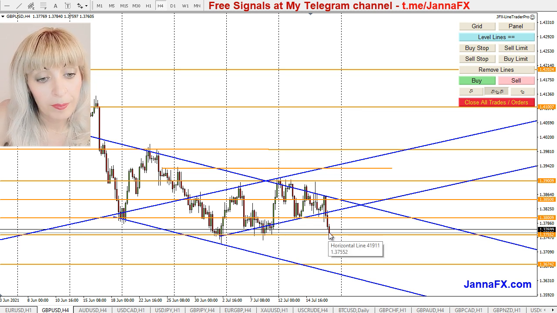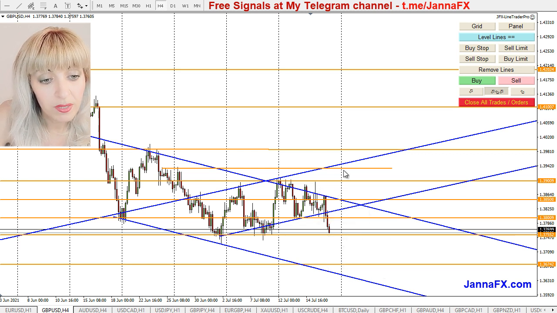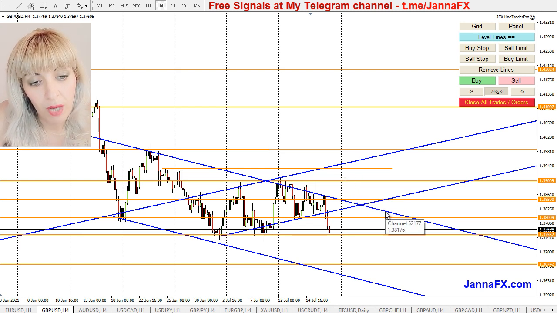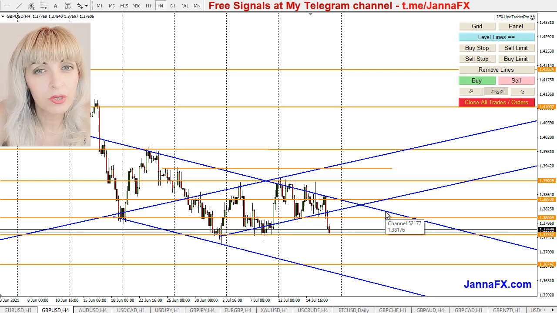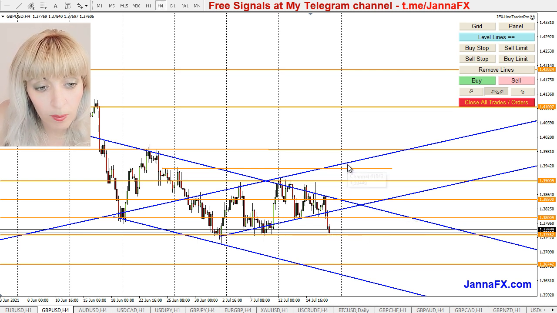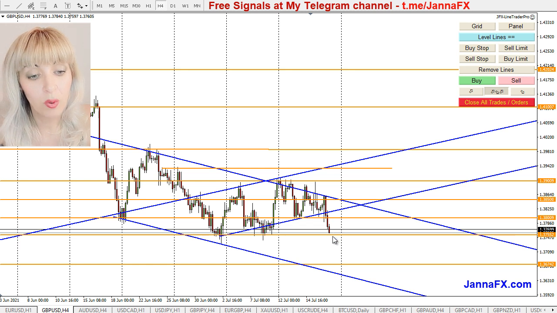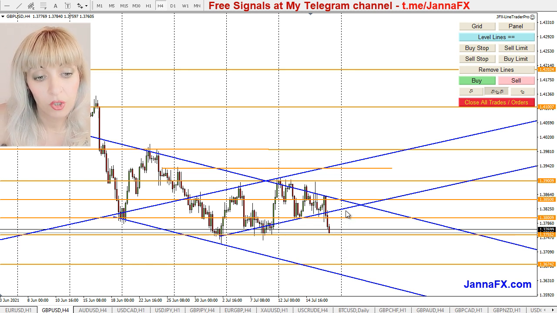So we will see. But you see that pin, that's why I think it might jump and cover that pin, maybe give another pin, then come down and start to slow down a little. There will also be some news, so quite possibly there is something else. Maybe it will be a much stronger movement, but from here I'm going to wait for the opening of the market, and then we will see if I will be placing the order. My first expectation for the pound is a jump. If not, I will see if it continues the way down, and wherever it stops, I will be looking at the next possible entries.